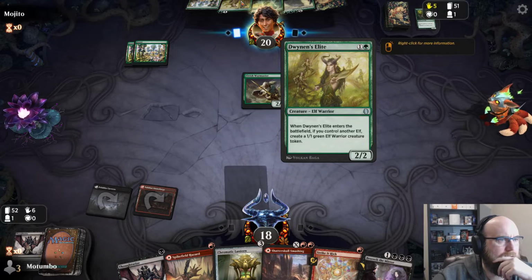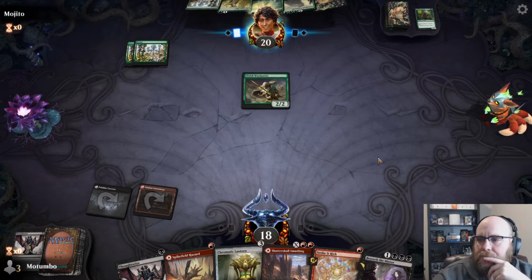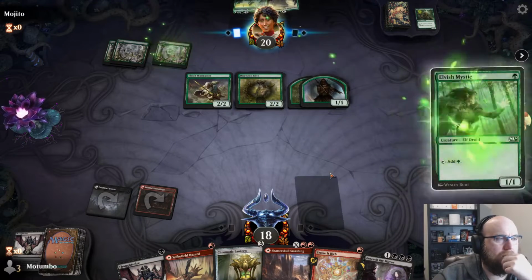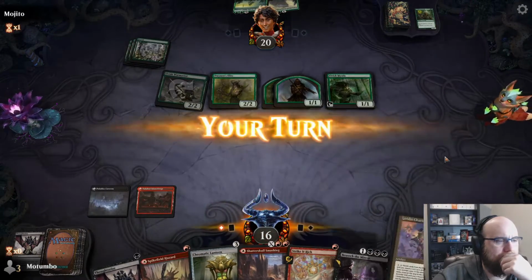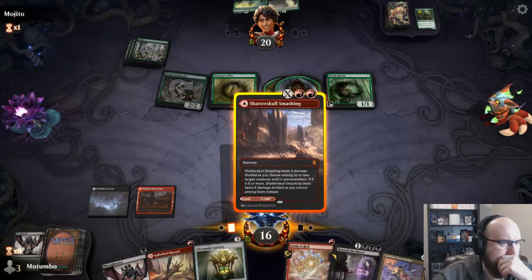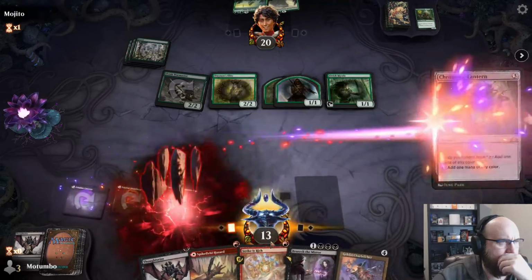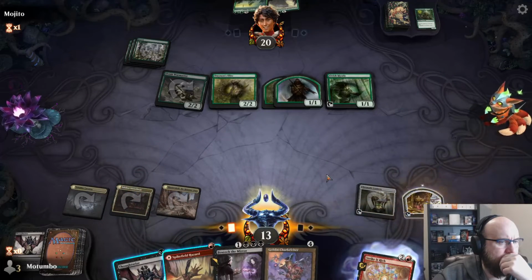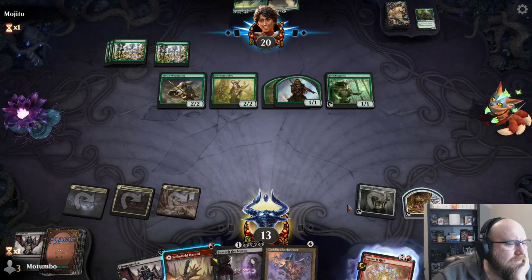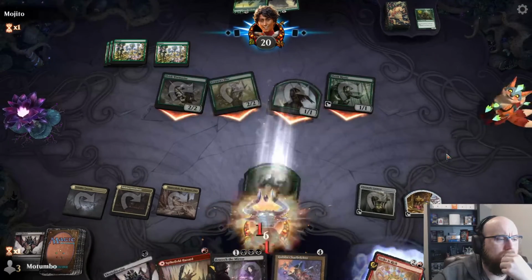I mean, imagine they just play Dwayne's Elite here. This is a very scary looking deck if it gets going. That just feels so bad. Oh my god, they drew. Two, 4, 5, 6, 7. Okay, and then we win the game.